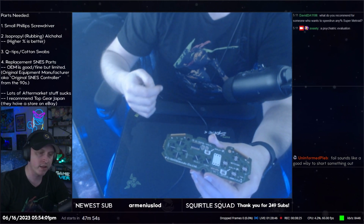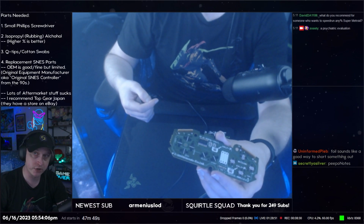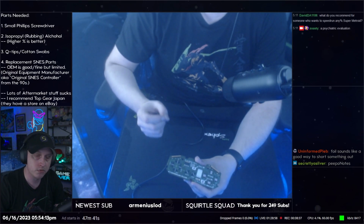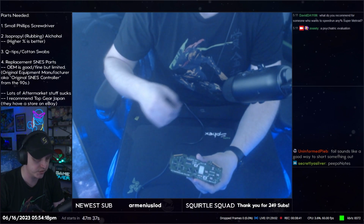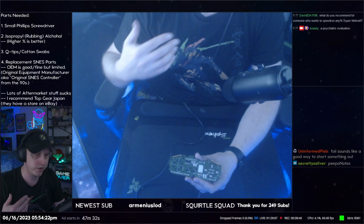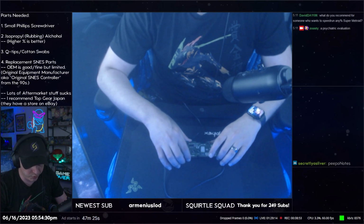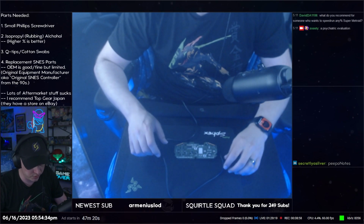Okay. That line, if it gets dirty, will prevent a button from registering. So that's what you want to focus on cleaning when you're cleaning these. You do not want to press hard when you are cleaning these. Just a soft, gentle, repetitive wiping motion is enough with the rubbing alcohol to get dirt and grime and whatever off of these boards. If you press too hard, you can ruin the board. I'm not saying that to alarm you. You don't need to be scared.